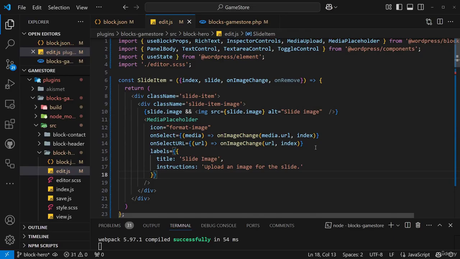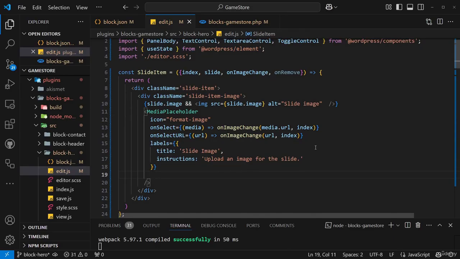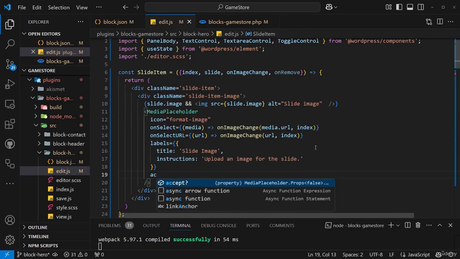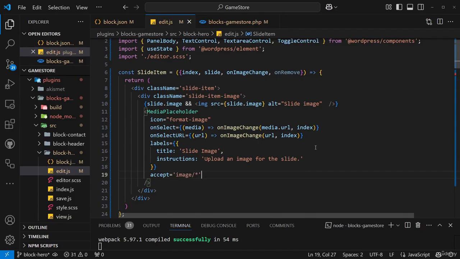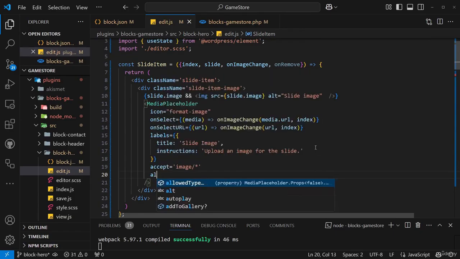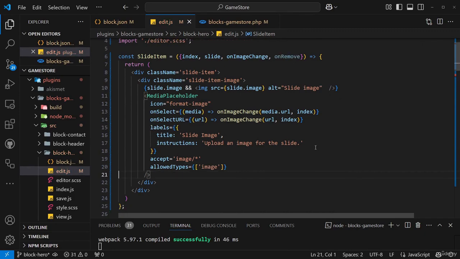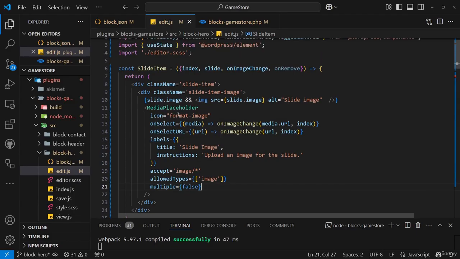Next, what types we want, what types we allow. Accept image. Allowed types such as images like JPEG, PNG, or GIF. And we only allow the upload of one image. Therefore, we add the parameter multiple with the value false. We've done the whole body.